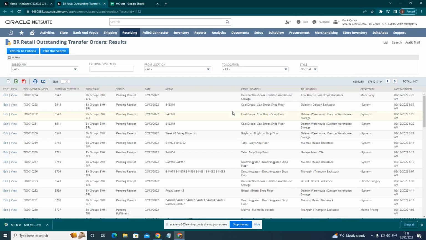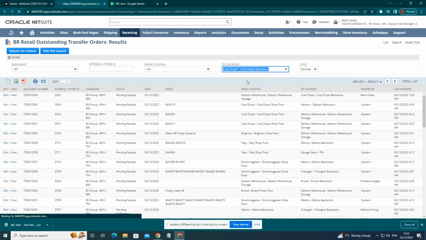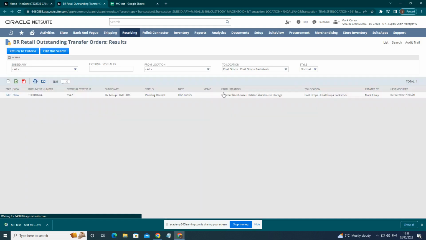From here, you'll be presented with a list of different transfer orders depending on your role type. For most of you that are logged in as, let's say, Dalston Store or Argyle Store, you're probably going to get a rather concise list of transfer orders that are pertinent to you. However, if you do have a big list, you can always use the filter search option up here, and you can drill down to your store location where you can find your current transfer orders a lot quicker.